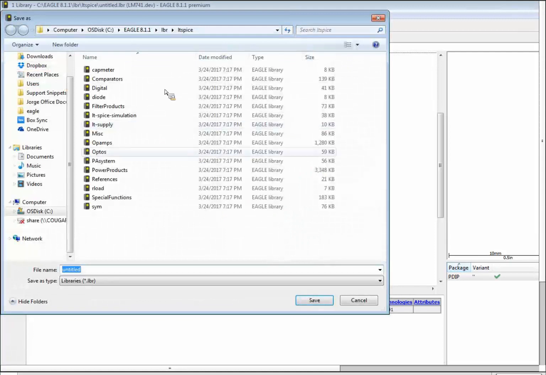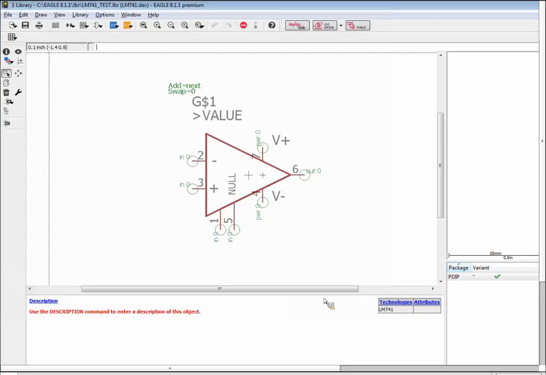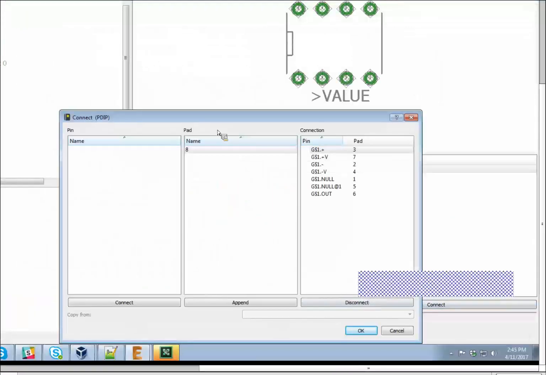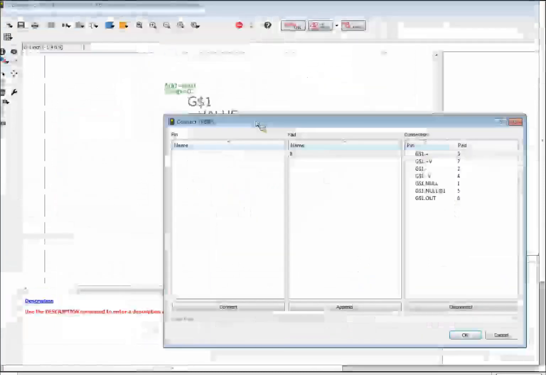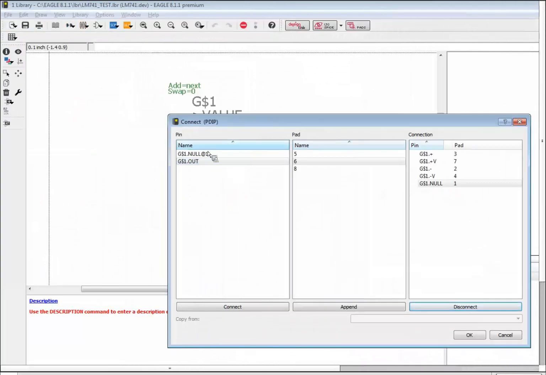Hey George, could you just go back just 2 seconds and explain what a pad to pin connection is when you're doing the connect and you append multiple pins to one pad? Bear with me 1 second. Save it. So we go over here to connect. So someone asked for doing multiples. Okay, just a quick explanation of it.